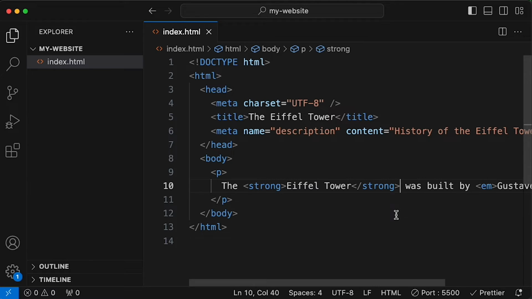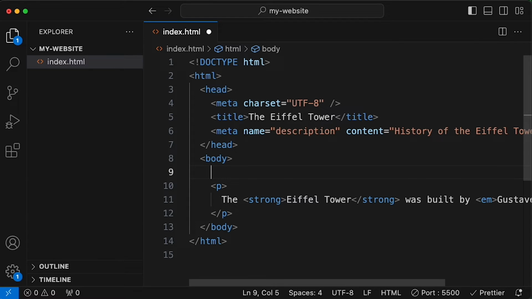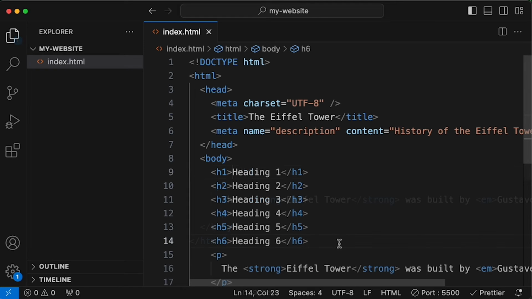Now, suppose in working with HTML web pages, we as well wanted to add headings. How can we do that in HTML? Let's take a look. In HTML, there are 6 heading elements that we can use to add headings to our web pages. Each of the heading elements are noted by H1 to H6 tags. Let's create them. Now, one of the advantages of using Visual Studio Code when you're writing HTML is we can write the tag name and press tab. And by doing that, we will be able to create the opening and closing tags automatically. And now we have the 6 heading elements in our web page.